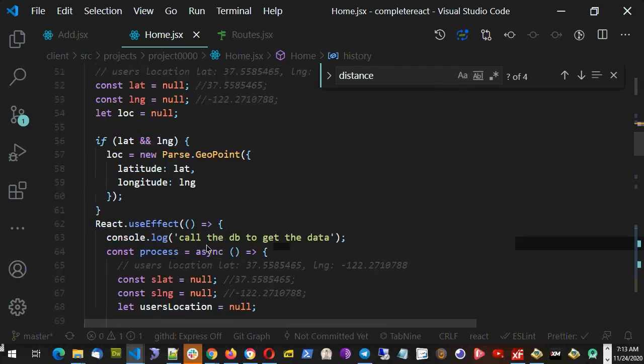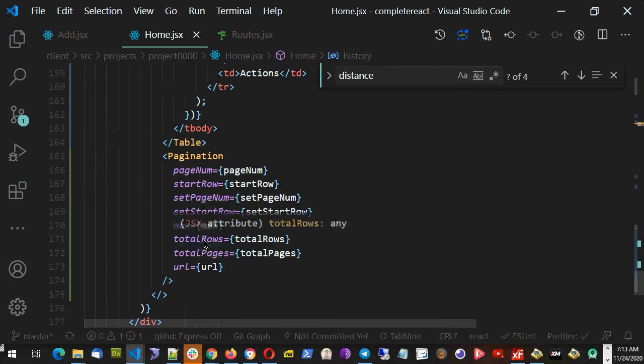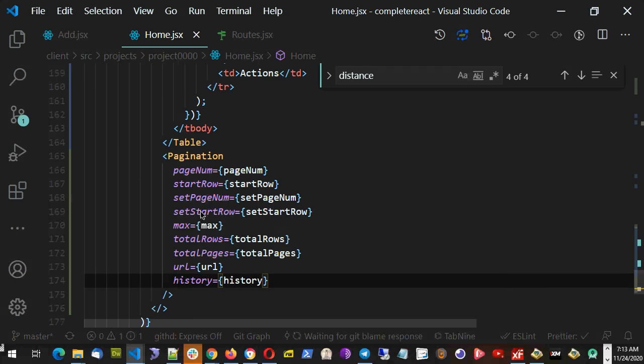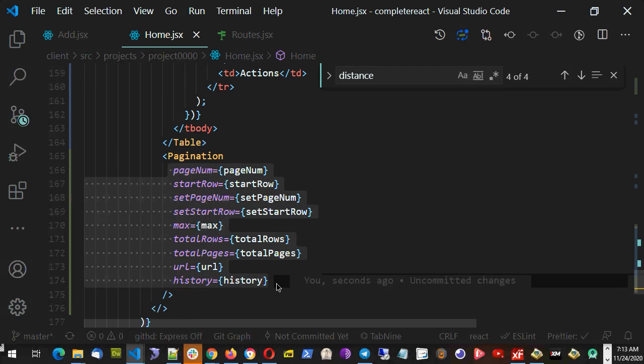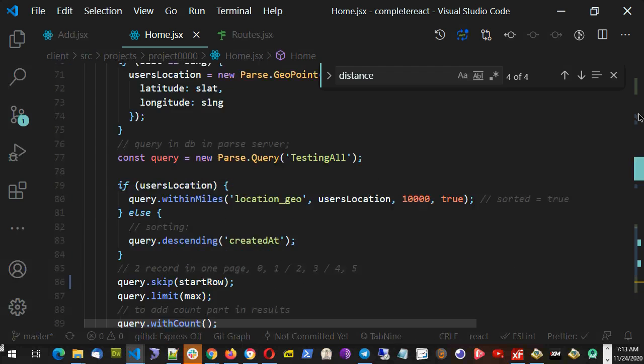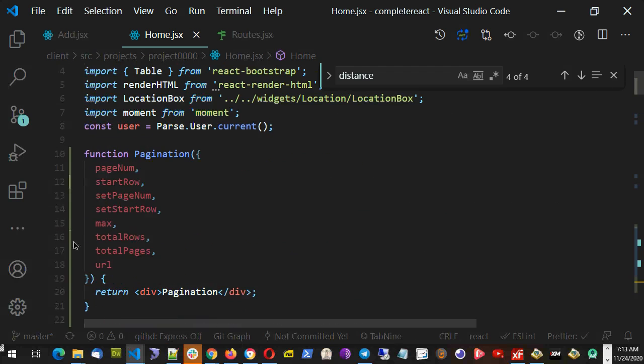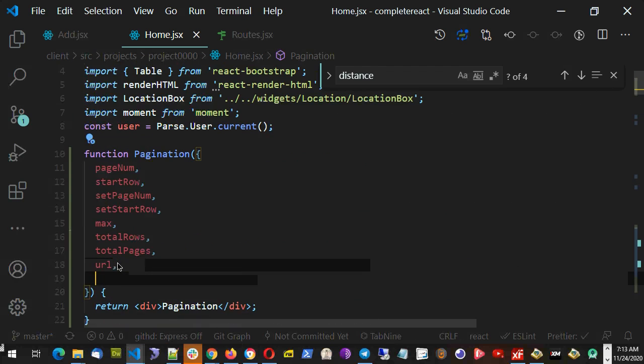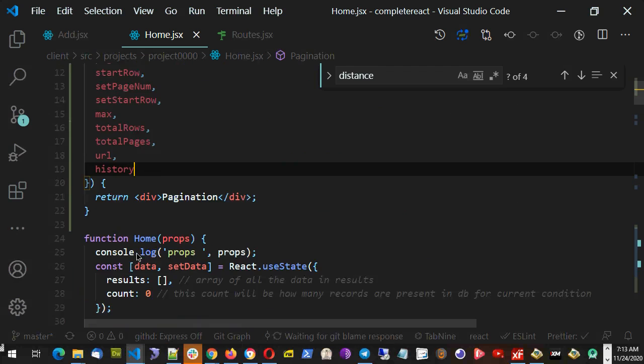So let's pass the history also in another page. So all these parameters are needed to make the pagination work properly. If you miss any of these, you will get some error and it will not work properly. So I'll pass the history also.